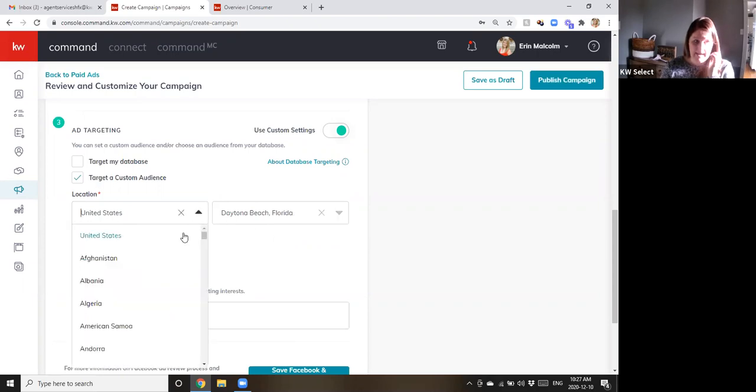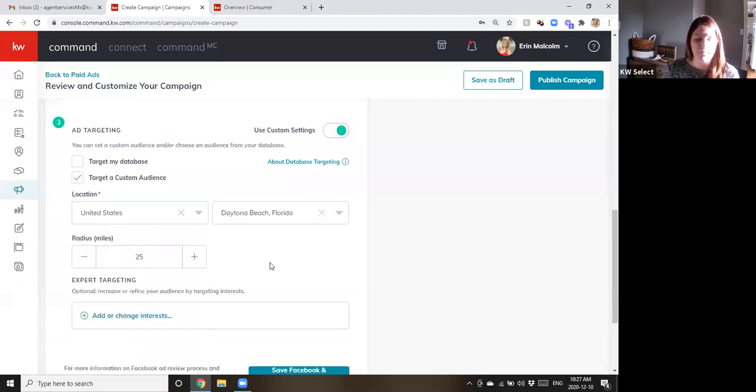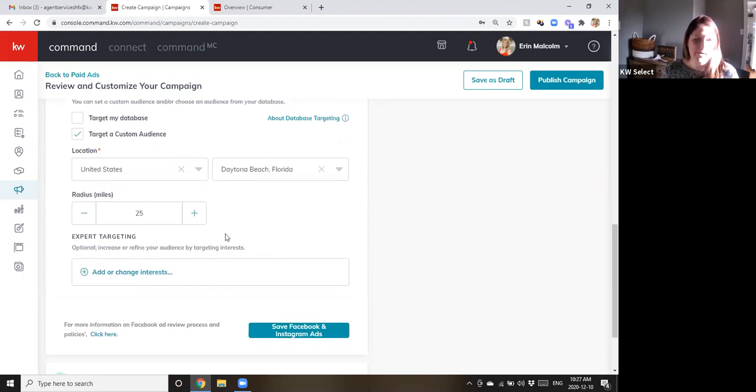You can run ads anywhere. Here's all the countries, there's tons. So anywhere at all that you think someone might move to Nova Scotia for this property, you can run an ad there. But like I said, 9 times out of 10, you're going to run it where the listing is. It's usually just a local upgrading or downgrading to that house.